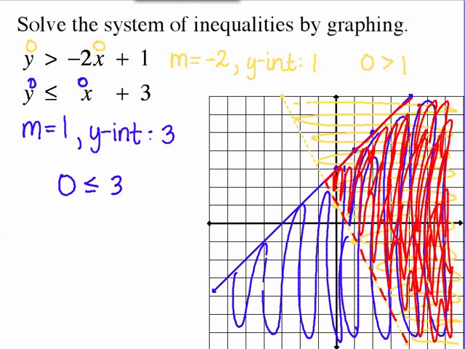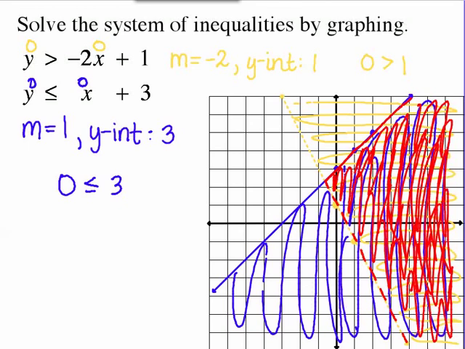Now let's revisit what that means. That means that any point in that red area will satisfy both of these inequalities. In other words, it's not just one point. You know how when we graph lines, we always got one intersection point? With inequalities, it's a ton of points. So everything in this red area is an answer to those two inequalities.